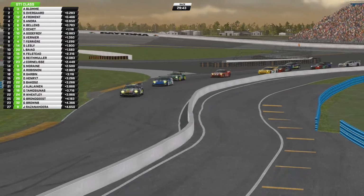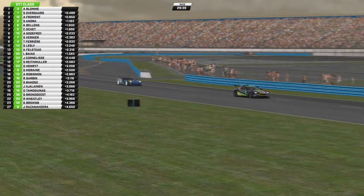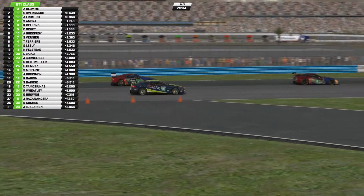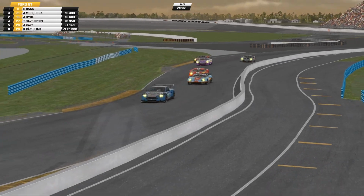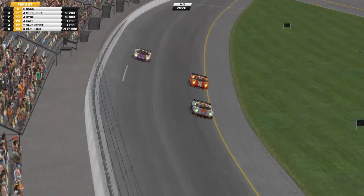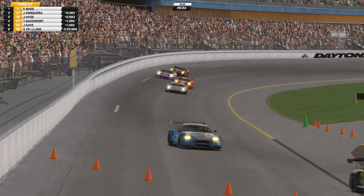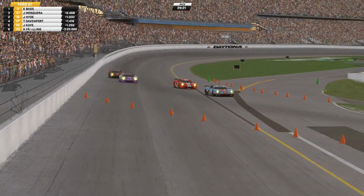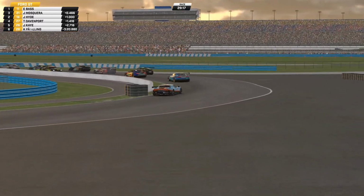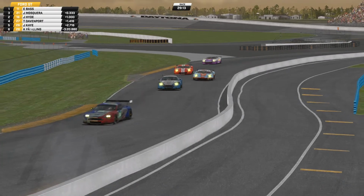There's a little bit of argy-bargy side by side going around the back, but it looks pretty safe at the moment. Will there be any lunges going into the bus stop? There's an accident. Let's have a look at that. So the GT2s are coming in. You can see the GT1s sort of concertining up. There's only 4 starters for the GT2s. As you can see, there's a car facing the other way, and he towed, I think.